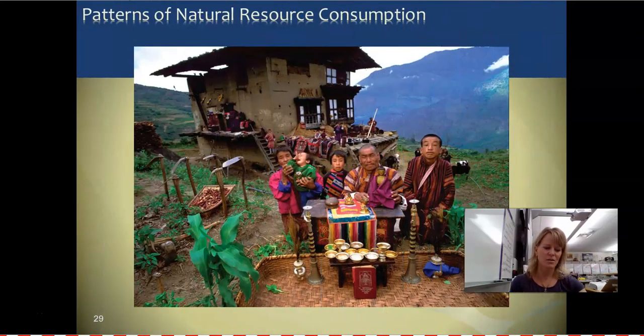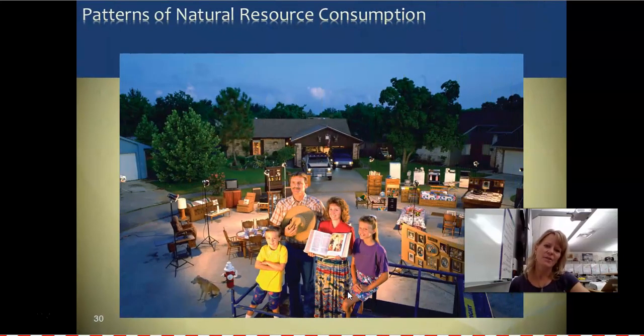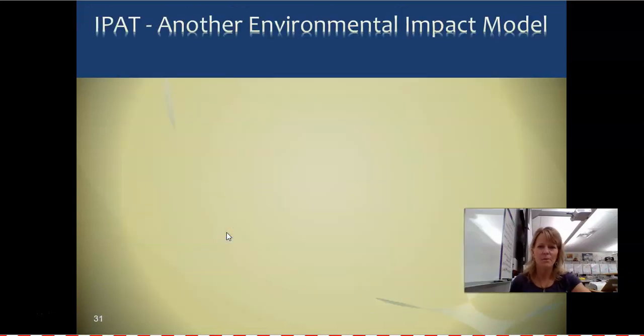Here we go. This just shows people from the Himalayas. They live right at the base, you think Mount Everest, for instance, and they're pulling all their belongings out, and this is what they have. And then you compare it to a typical American family. Boy, this is definitely from the 90s because I have some of that same furniture. This can't be all of their belongings, but it just goes to show that we have a lot more stuff than other people in the world.